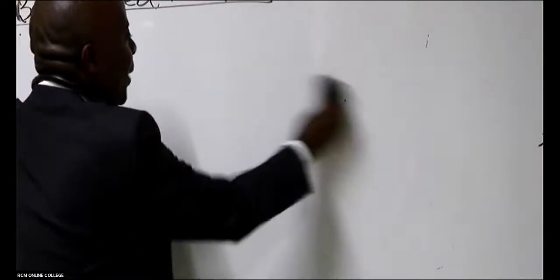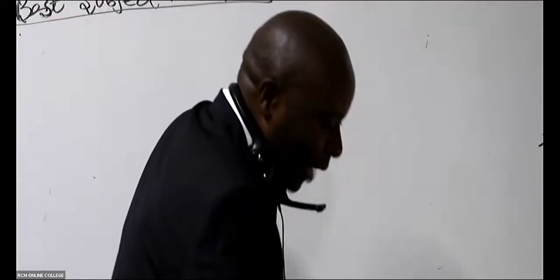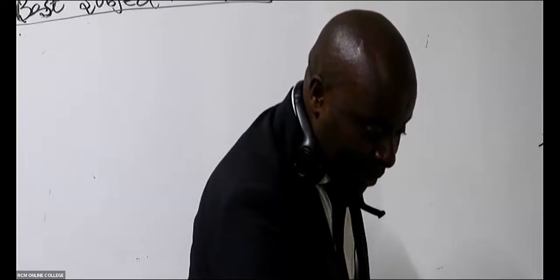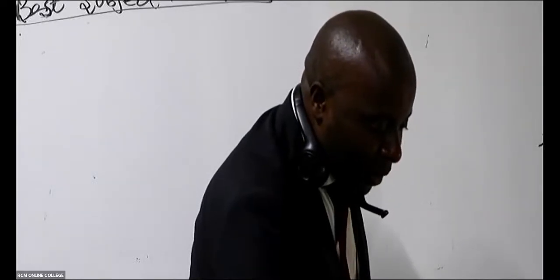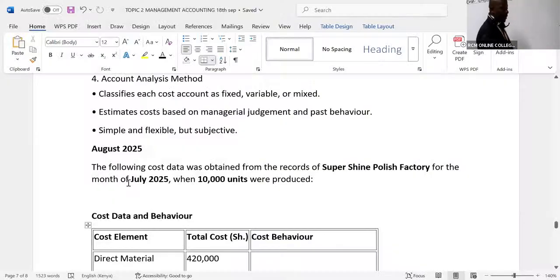Now I go to this question that was tested last semester. I don't know why, when we were marking last semester's exam, many students were failing in MA. The students who were able to get a pass mark in MA weren't more than 20%. Students really failed in management accounting, and yet this is the easiest. Why fail in MA? You would rather fail in audit and others, but not MA, because MA is a logical paper. If you participate in class very well, you should be able to love and understand it. So please allow me to take you through this question that was tested in August 2025.